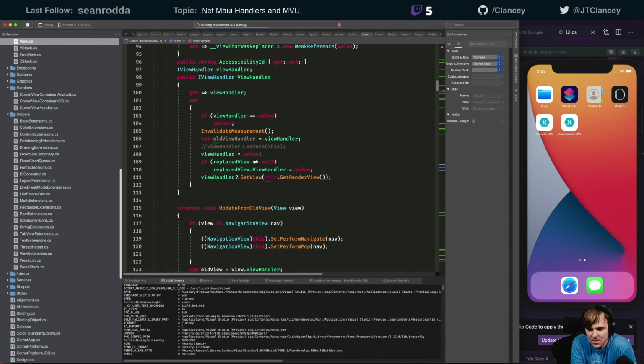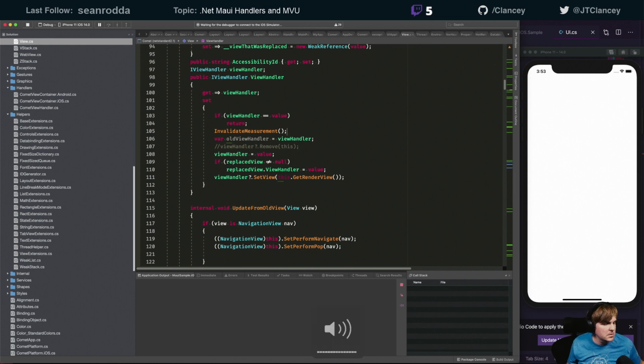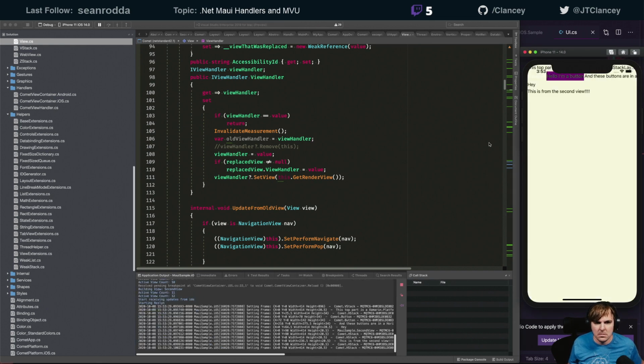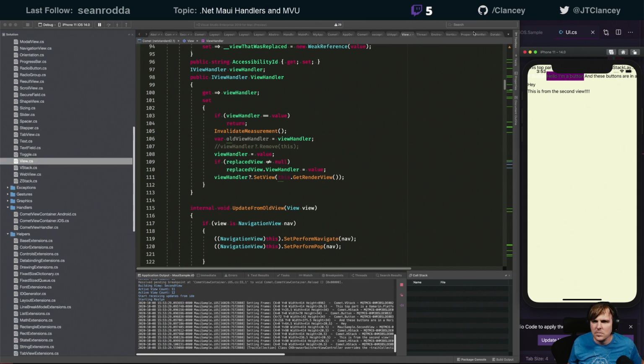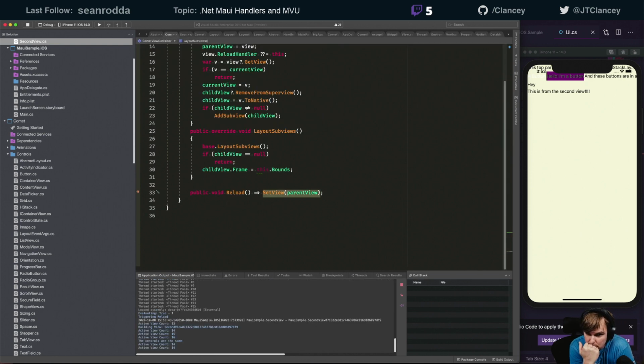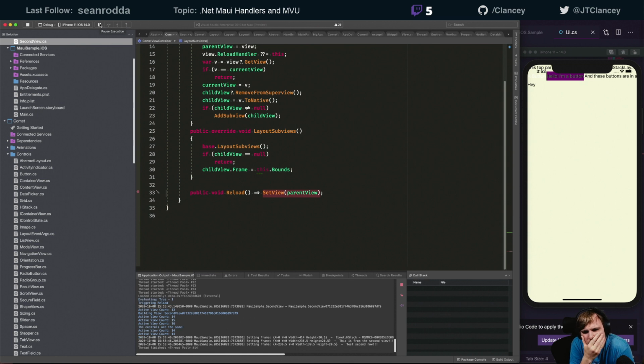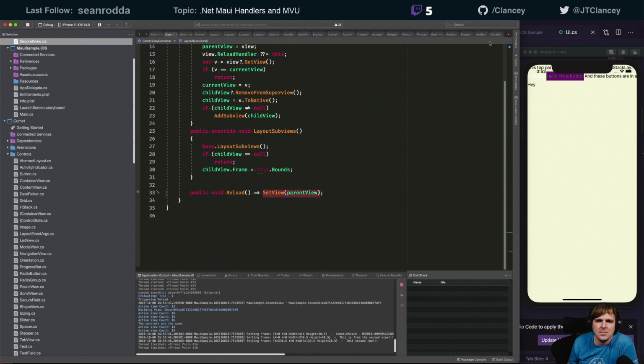Like I said, the old layout stuff and the new layout are very different, so they're kind of fighting. All right, let's see what that does. Oh, come on. Come on. It's kind of working.